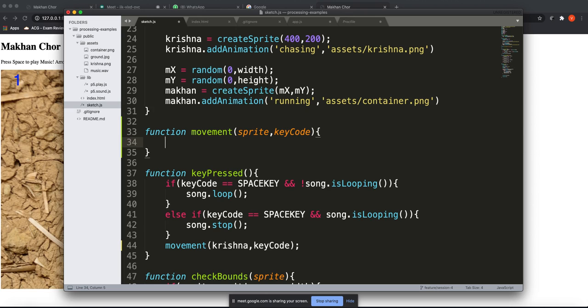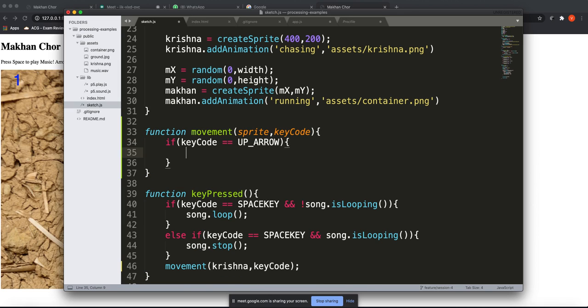How are we going to do this? Basically, there's a variable called key code, and it will have the value of which arrow key we are pressing. So if key code is equal to up arrow, then we want to set the movement of Krishna.